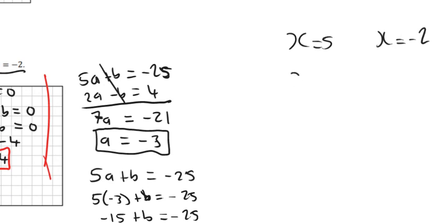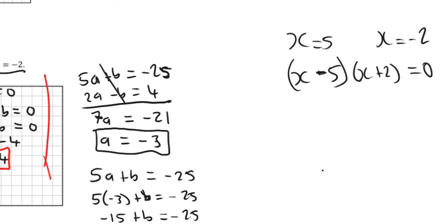So what you can take from that is you could take that x minus 5, so if we bring over and change the sign, and x plus 2, so the opposite signs, they have to be factors then of it. So they have to multiply to give you 0 then.